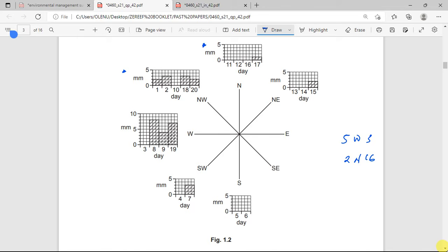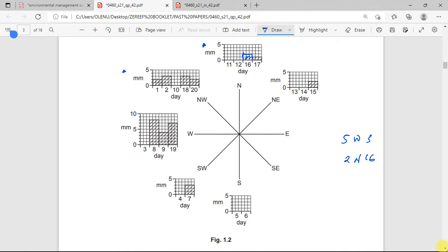So for day 16, this is direction north, and the rainfall here is 2. If this is 5, first one is 1, so you just plot to this point for 2. That's it.